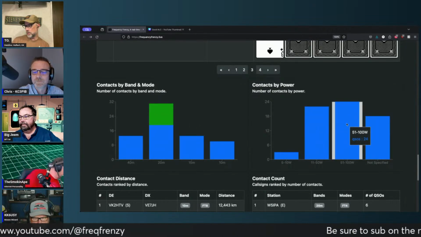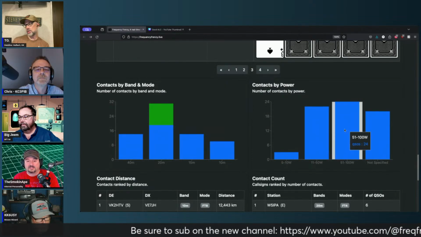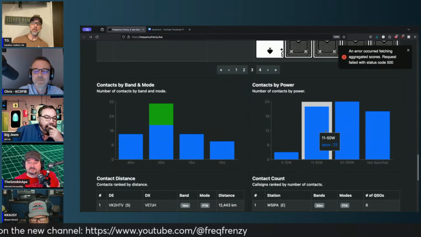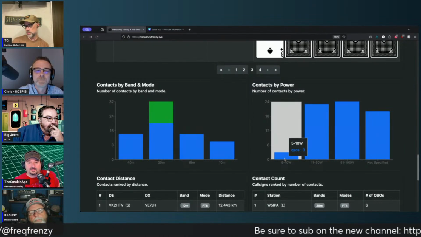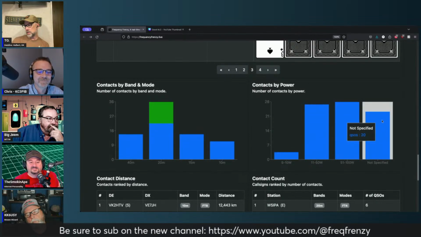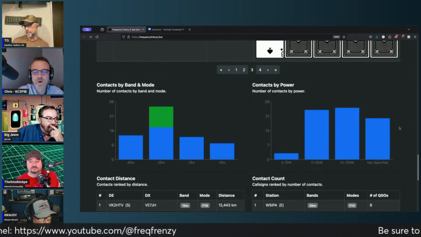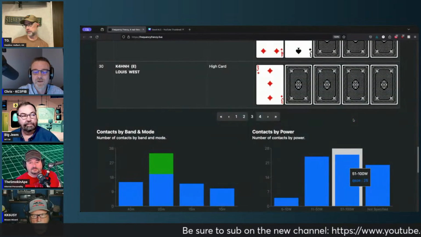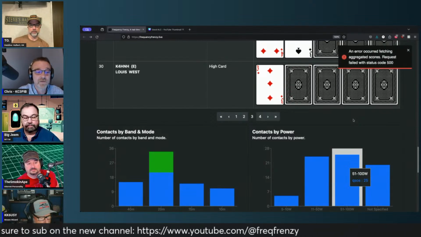And most people are running 100 watts. We got 24 QSOs at 51 to 100 watts, which is also unspecified wattage. And then we have 22 QSOs somewhere between 11 and 50. And this is self-reporting on your honor. And then we only have 3 QSOs made at 5 to 10 watts. And that's why QRP sucks. So I thought you were saying that unspecified was treated as QRO, but you record it differently? We report it as unspecified, but as far as scoring is concerned, it's considered QRO. Okay, so I was wrong. I admit it. If it's unspecified, you're making things a little more difficult on yourself, especially if you're operating barefoot or less.